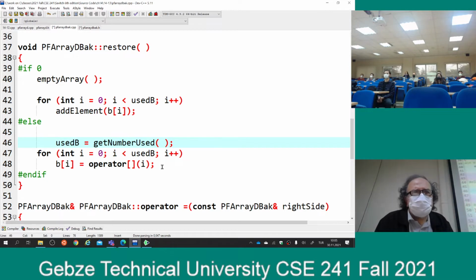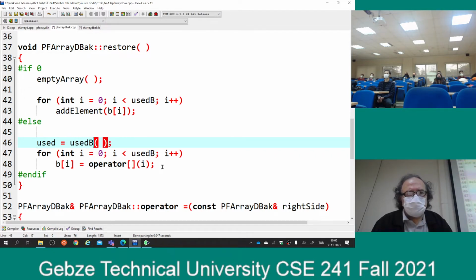So when I do the restore, my use will be use B. I have access to use because of the protected base class members.